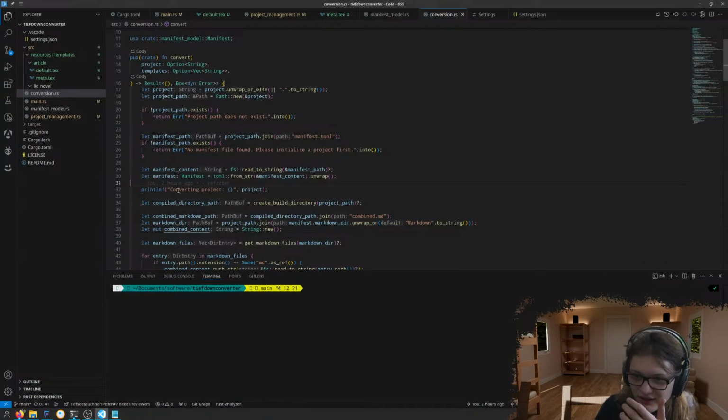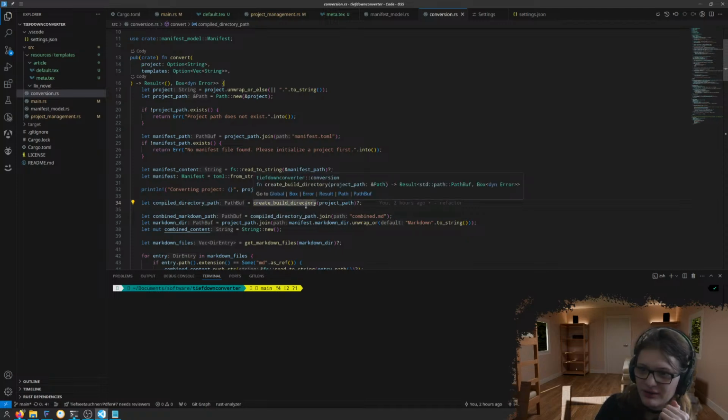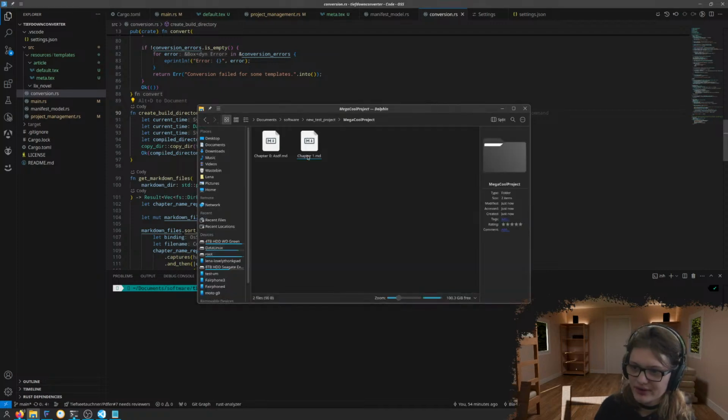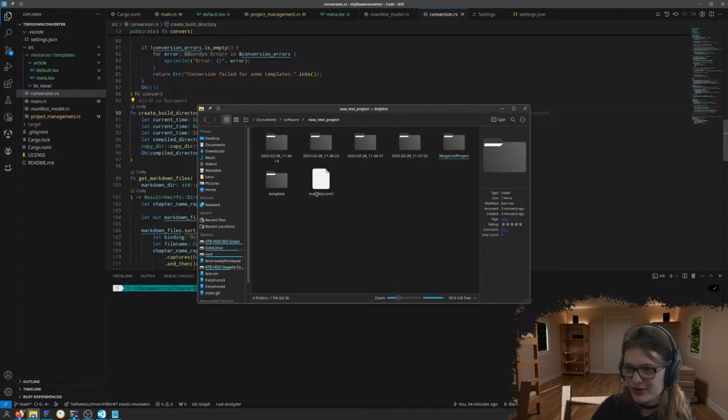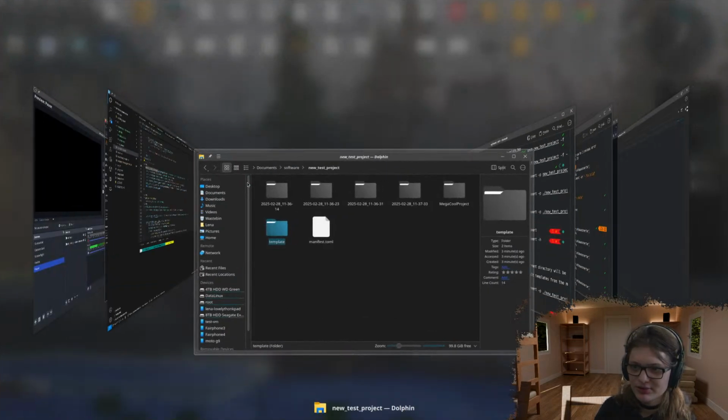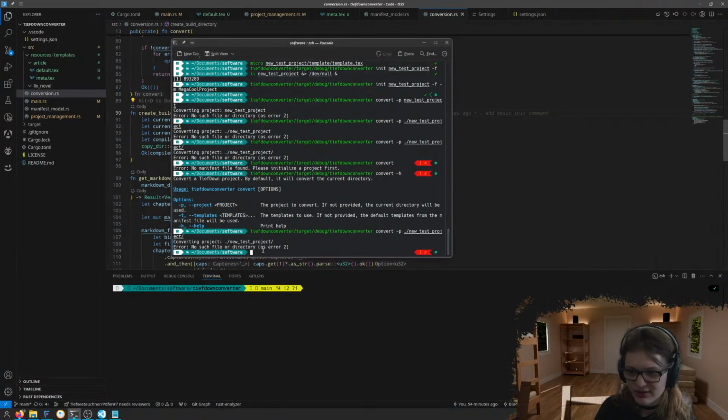Converting project. Project path. Did I mess up my... Oh, wait. Okay, it gets somewhere. I have to do more debugging output.